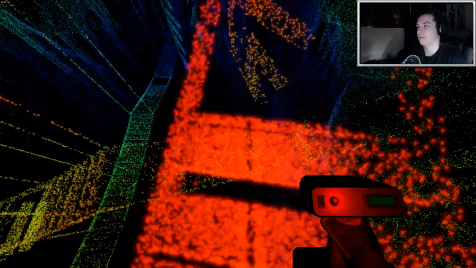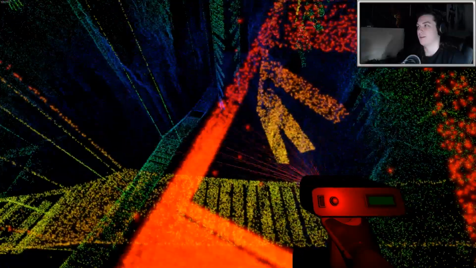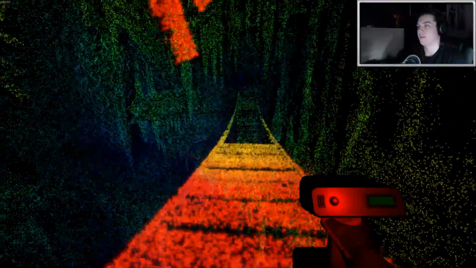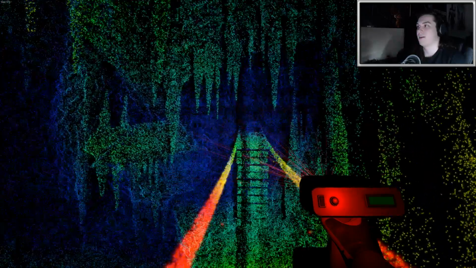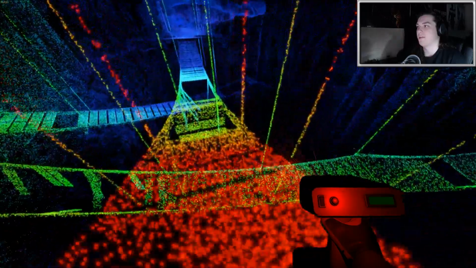It's pretty cool. Alright, so now I'm up here, there's another bridge below. We'll probably have to drop down there. Maybe, yeah. We'll drop down here. Let me just look over here really fast. Okay, I don't think I can make that jump, and yeah, I'm not even going to try. I think I'm supposed to jump down here now.